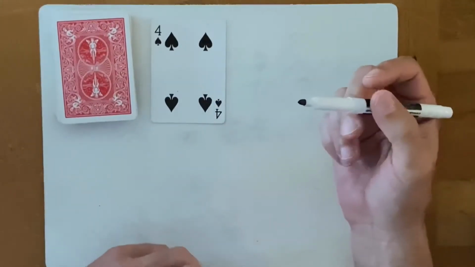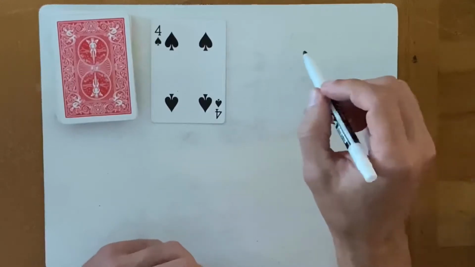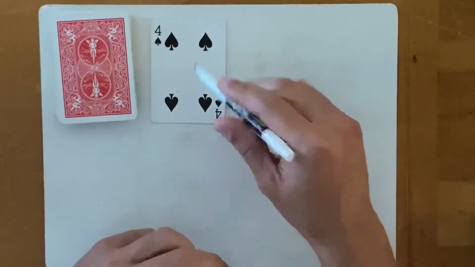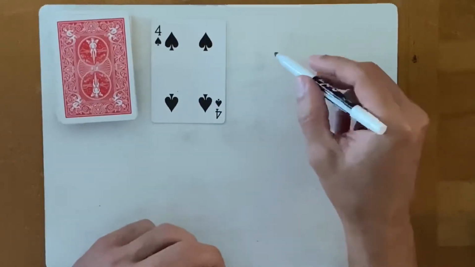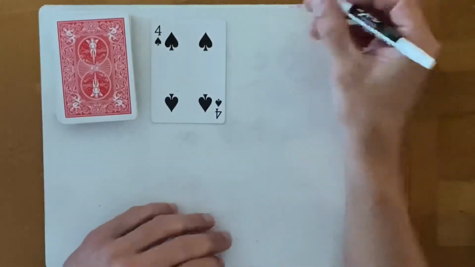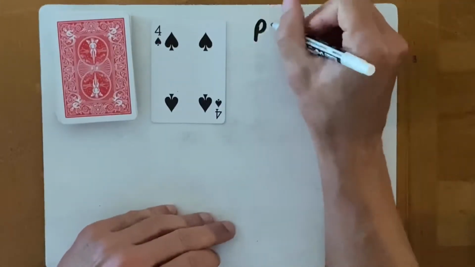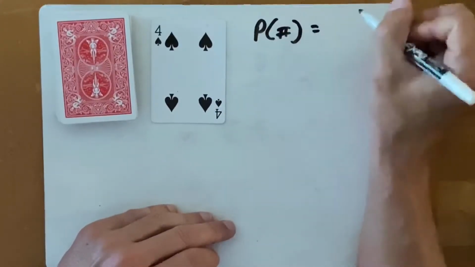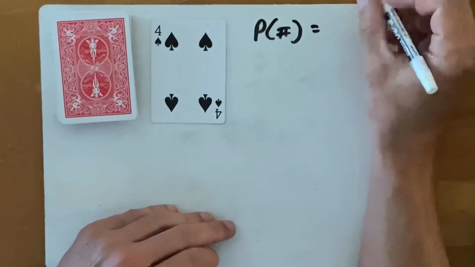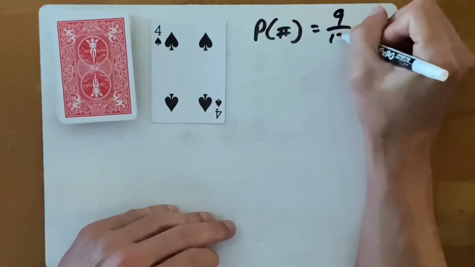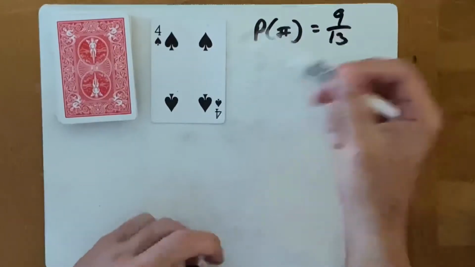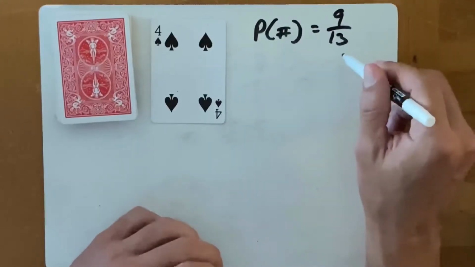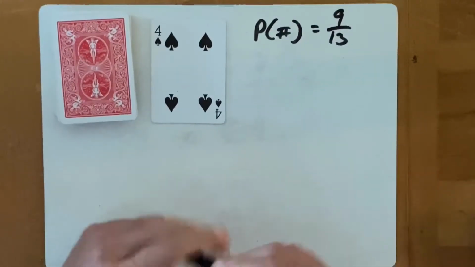Well, remember how many number cards there are. It's 2 through 10, all right? So that means that there are a total of 9 number cards in each suit, and times 4 suits, so there's 36 number cards. So the probability of me pulling out a number card would have been a total of 36 out of 52, or 9 out of 13. The only other options would have been an ace, a jack, a queen, or a king. All right, so that leaves 9 out of 13. That's basic probability, right?